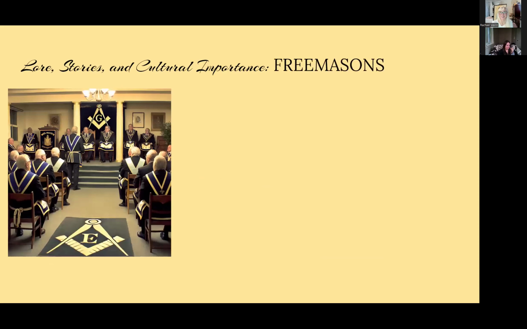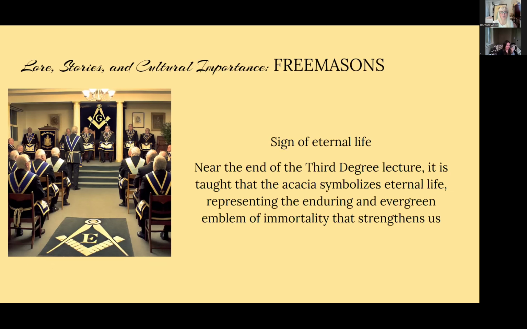It's important also to the Freemasons. Okay, and I love this little image of our Freemason friends. To the Freemasons, it's a sign of eternal life. So they have different degrees that you ascend to in Freemasonry. And near the end of the third degree lectures, it's taught that acacia symbolizes eternal life and it represents the enduring and evergreen emblem of immortality that strengthens us.